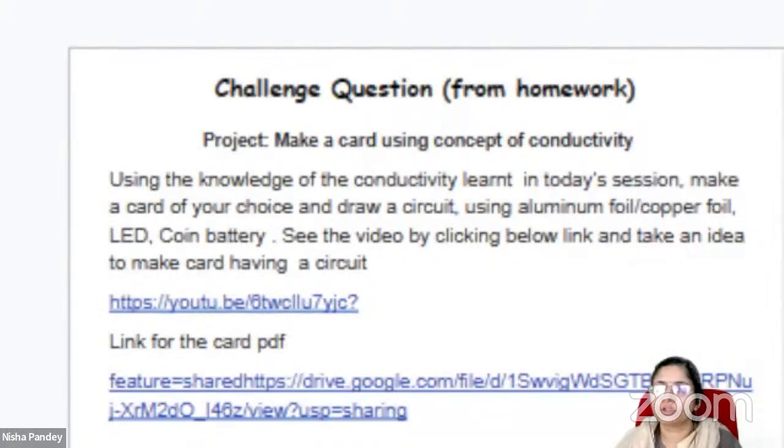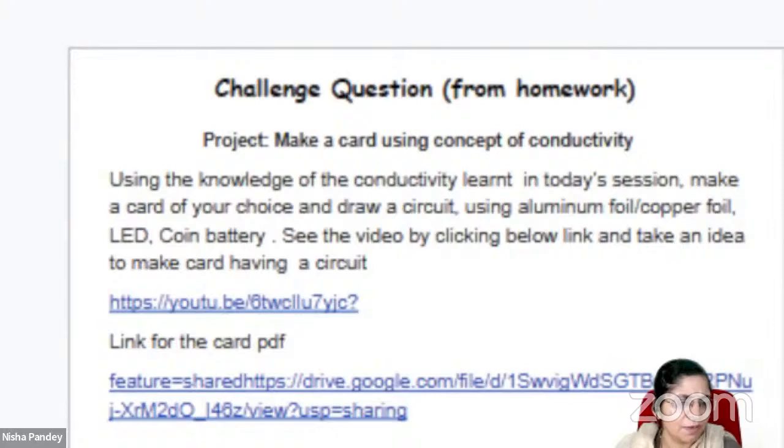So you can go through this YouTube video. I have given the link of this card PDF over here. My suggestion is that please do not make the exact same card. Make your own circuit, because it is your challenge question. Make your own circuit by using aluminum foil, copper foil, LED, and coin battery.